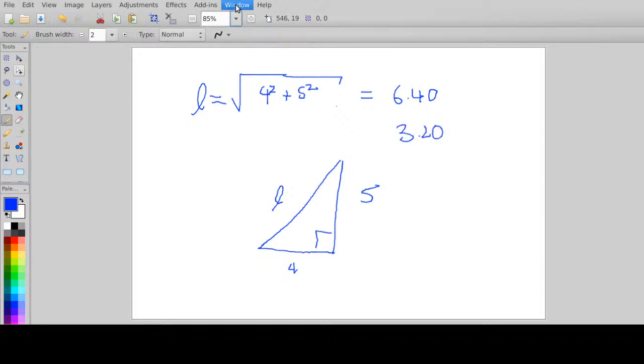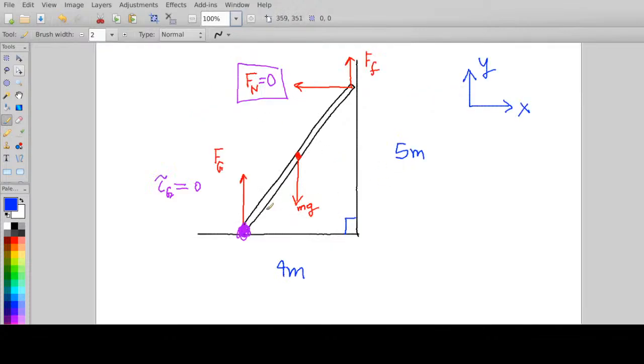Let's switch back to the other picture. The distance from the axis to where mg acts, that r, is going to be 3.2 meters. And the distance from the axis to where this force acts, up there, is going to be 6.4 to there. That's part of it, but we're also going to need this angle in here. And believe it or not, we're also going to need this other angle, but I'll draw it when we get there.